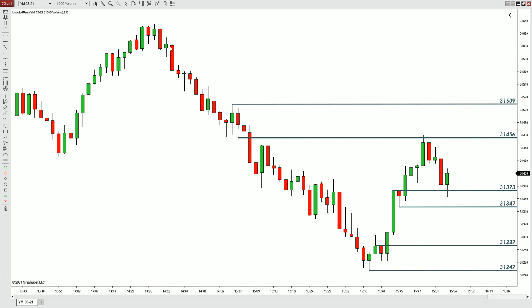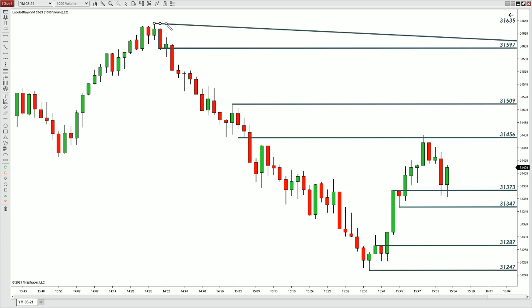Once again, my eye gets drawn to any candle that's a little bit larger than the ones around it. And we have, let's see, a leg up, base, base, base, base, and then there's your drop with follow through. So this would be the zone right here. If we happen to break that prior zone that we just identified, this is where we're going next. Keep it simple and just follow the rules.